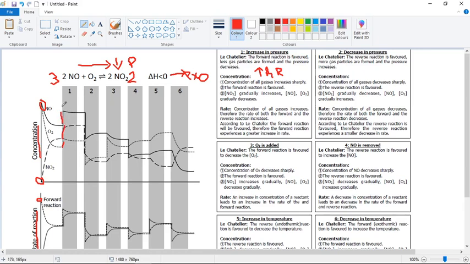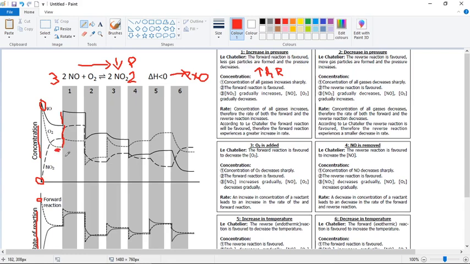But now as the system tries to rebalance itself, what will happen? The forward reaction is favored because the forward reaction decreases pressure. What does the forward reaction produce? The forward reaction produces nitrogen dioxide. So my nitrogen dioxide is going to be increased, okay? So here it went up because of the pressure, but with the new system we will end up, can you see, here's the equilibrium, the previous equilibrium.